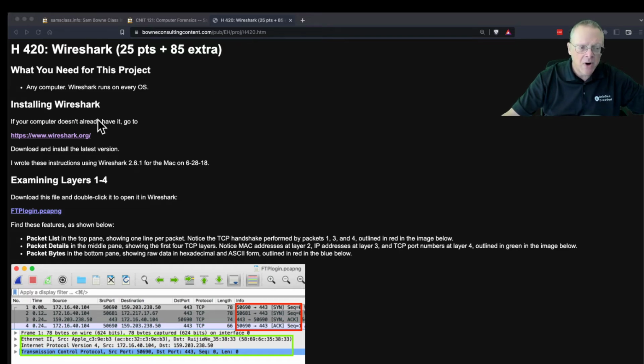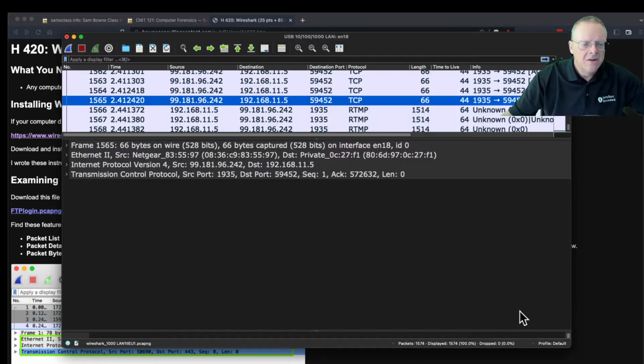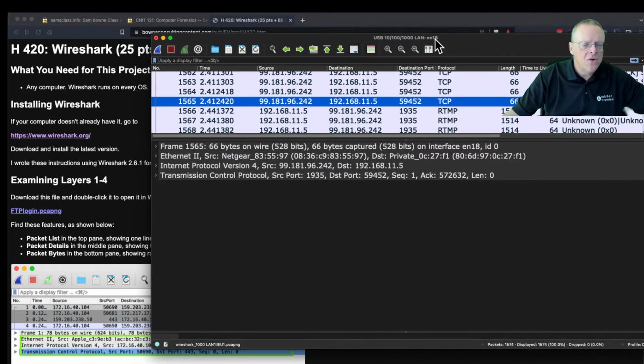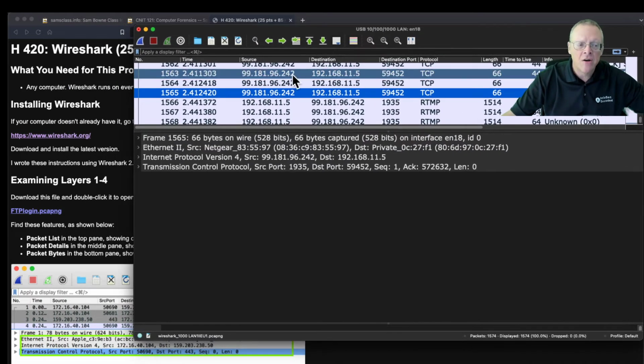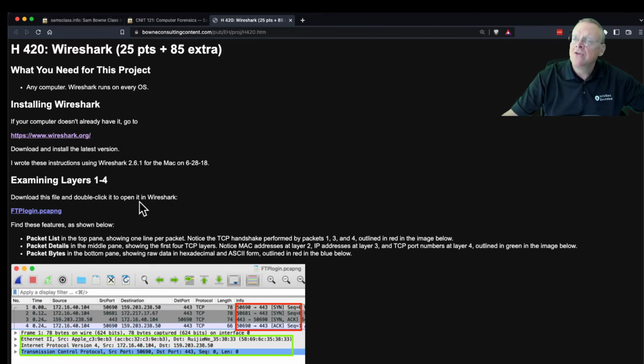So you first install Wireshark. You don't need a virtual machine or anything. You can install Wireshark on any operating system. So it's running on my Mac right here. Okay, so you can capture live traffic with Wireshark, but that's not really the recommended way to use it. The recommended way to use it is to analyze traffic that was captured with other tools like tcpdump.